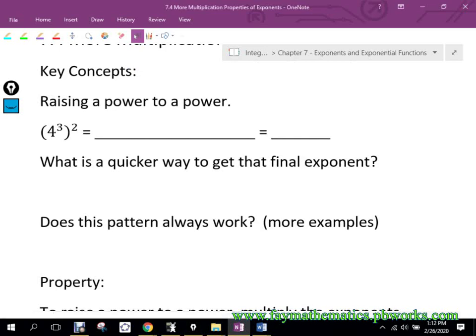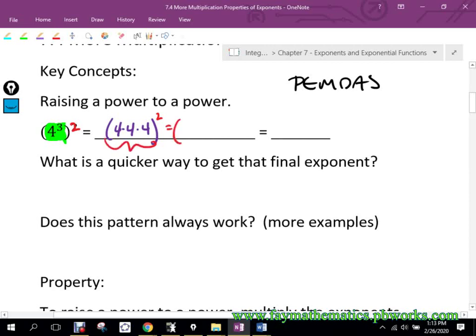All right, so let's talk about this concept here. This is an extension of what we've been doing because it's still multiplication. What is 4 times... Think about this real quick. Order of operations: parentheses, exponents, multiply, divide, add, subtract. What do I have to do first? Parentheses. So there's stuff inside these parentheses, right? What's 4 to the third really mean? 4 times 4 times 4. So inside my parentheses, I've really got that. Now, I've still got this 2 right there, correct? If you want to change that to 64, you could, but I don't want to right now. What does 4 times 4 times 4 squared really mean? It would mean 4 times 4 times 4 times itself 2 times. What do these back-to-back parentheses mean? Multiplication. So would you agree that we got 4 times 4 times 4 times 4 times 4 times 4?